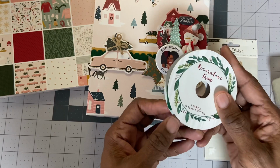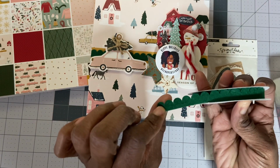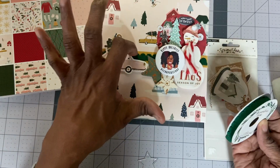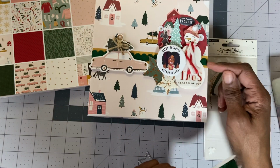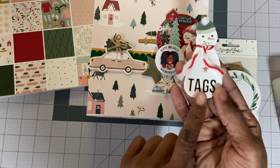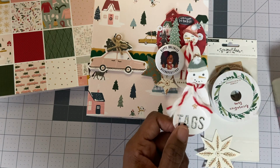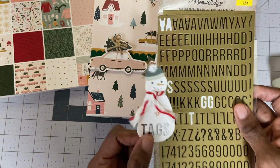This is some trim I found in my stash. This is from the Bullseye Spot, some green scallop trim, and you can see I used it right there across the middle of the box. I took the Mr. and Mrs. Snowman and I put the word tags on it here. And that is the metallic stickers from Tim Holtz.